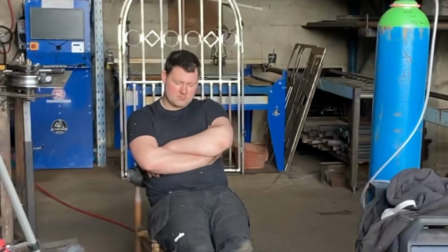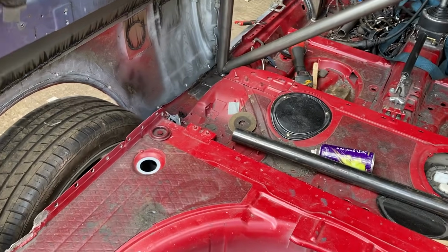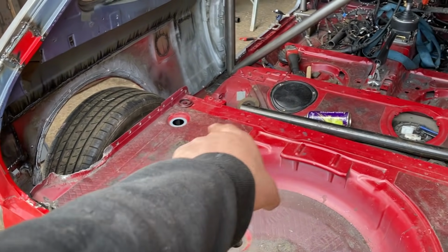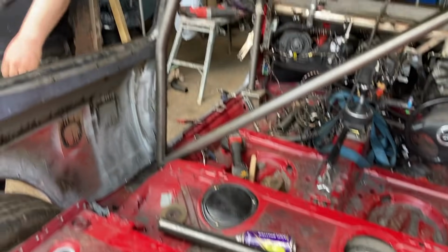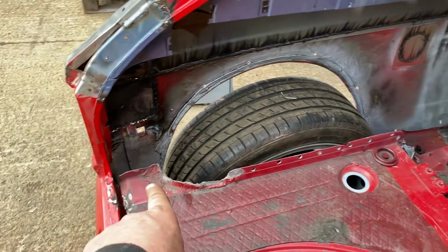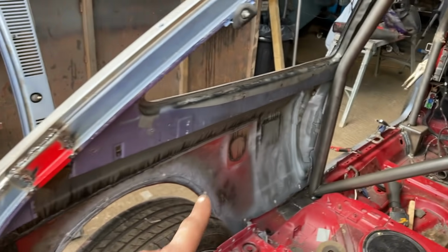So what I'm going to do now, because John's just having a little bit of a snooze there, I'm going to whip all the sound deadening out of the back floor for John. John's going to start getting ready to make the new boot floor, and where it comes up to meet the arches. So he wants me to strip all the sound deadening off. I'll clean all that off. He'll make some measurements, because then we have to bring the triangulation bar down. It's too steep going on to where the shocker mount's there, and it's a long way to go to the back, but it's going to look proper mega coming all the way down there.